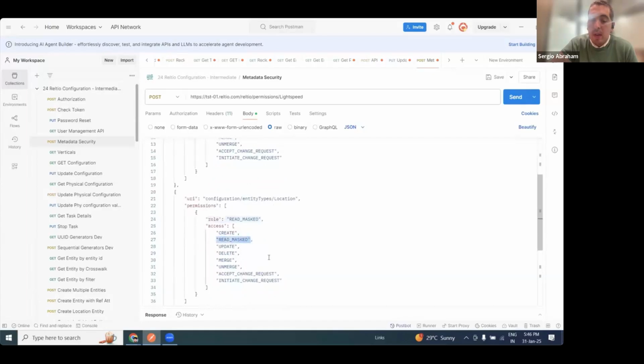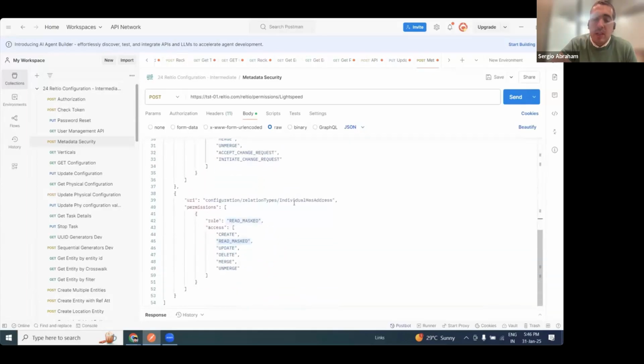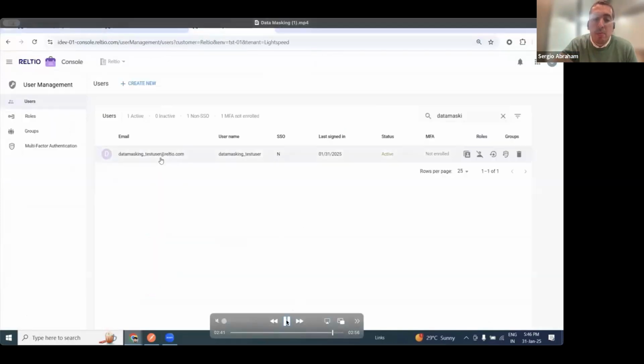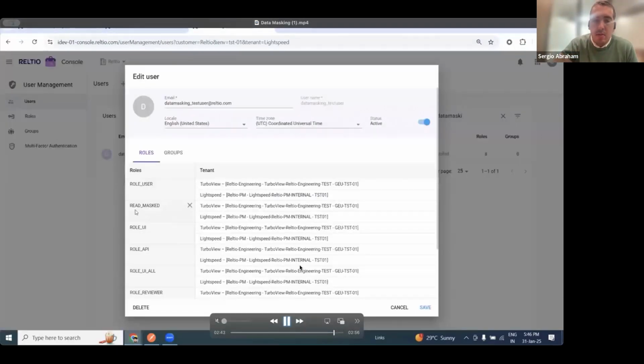Here, you see? So it's as simple as that. If you have existing configurations, you just change read to read masked, or you just leave it as read. From a permissions standpoint, you don't really need to change anything to start with.